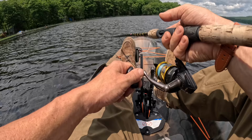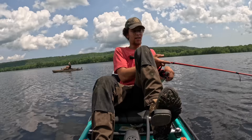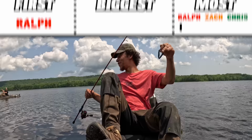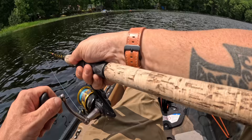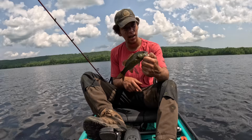He didn't touch it. You're right. There we go. What the? Monster, Chris. It followed me all the way to the boat. It's a fish. It's a fish. It's official. Beautiful little smallmouth bass. First fish at Zach's new property, I guess.